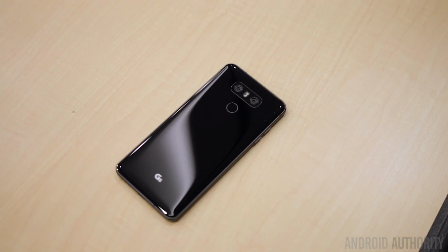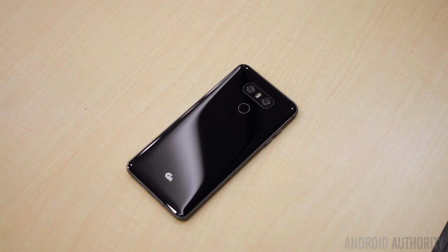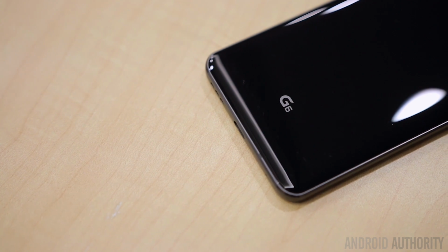LG's latest addition to its G series lineup is playing it much safer this year, but it's also pushing a few boundaries on what the future of smartphones should be at the same time. Knowing what's on the smartphone horizon for 2017, LG is going to be facing some stiff competition, so let's go ahead and find out if the G6 has what it takes to gain LG some much needed traction in this first look.